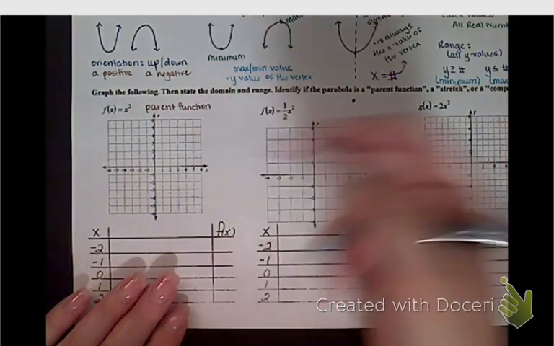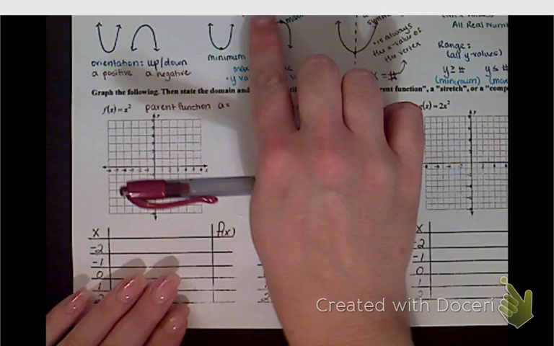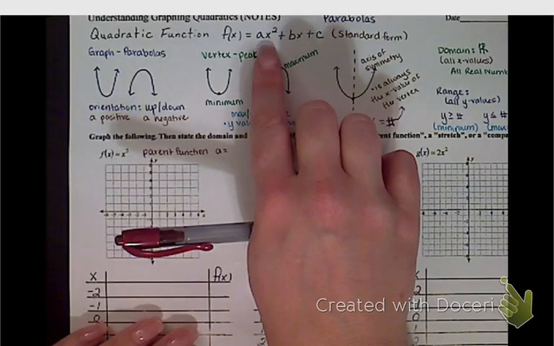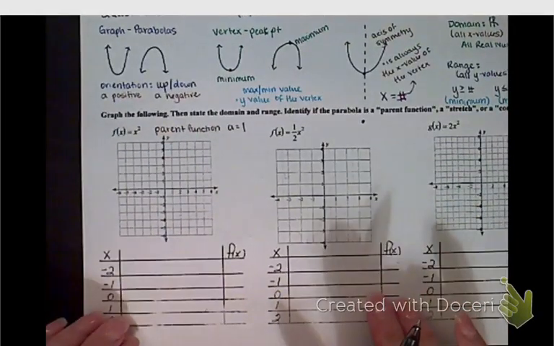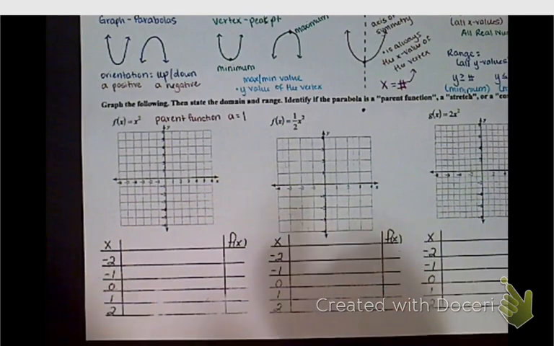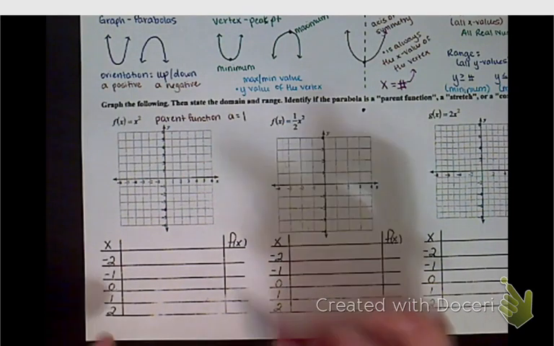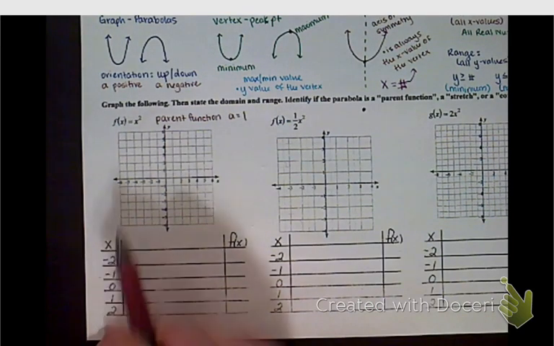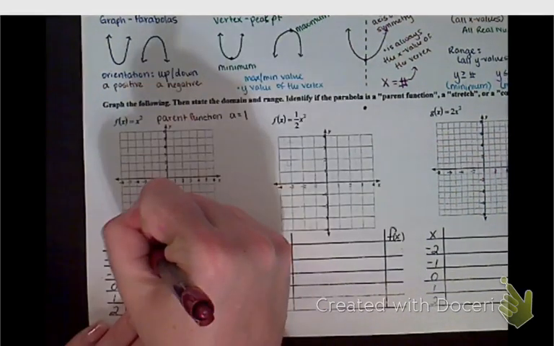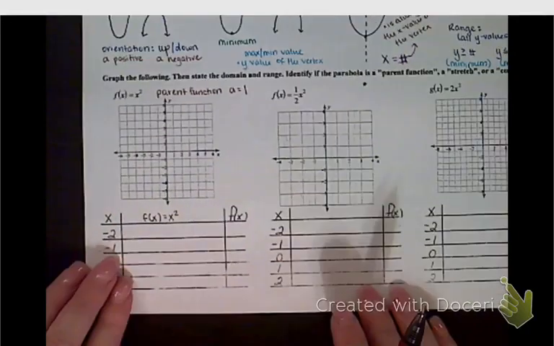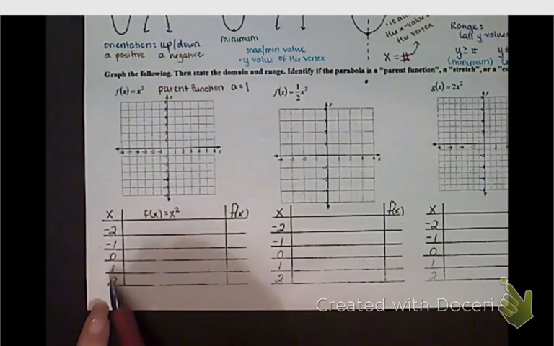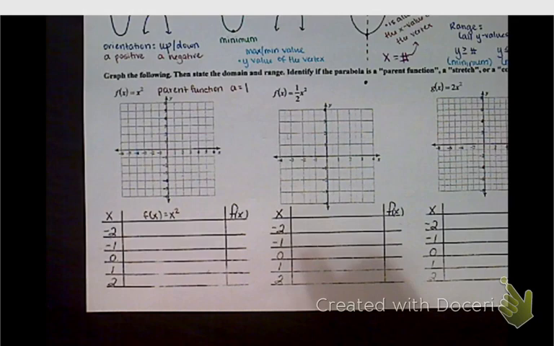And in this particular case, our a values, so remember a is the number in front of x squared, right? So if we come back up here, a is in front of x squared. So a in this case is 1. Okay, so my parent function has a value of a equals 1. Now I've created the table of values, and we're literally going to plug everything in. That's what function notation gives us. It tells us to take the values for x and plug them in.